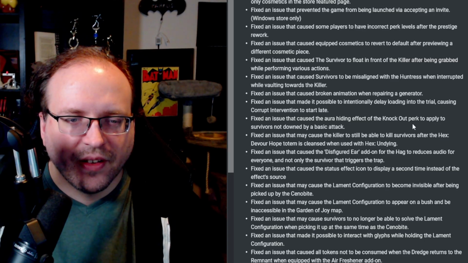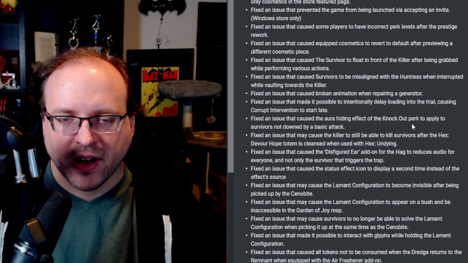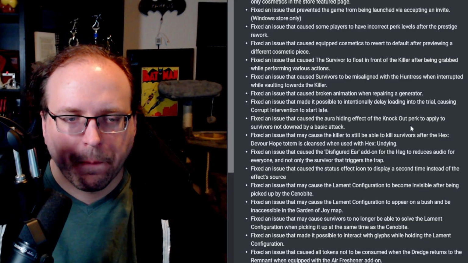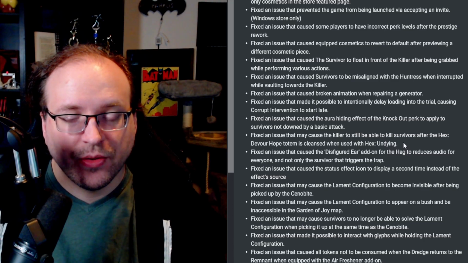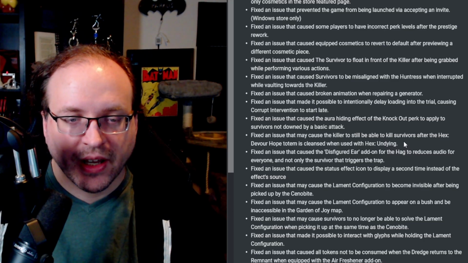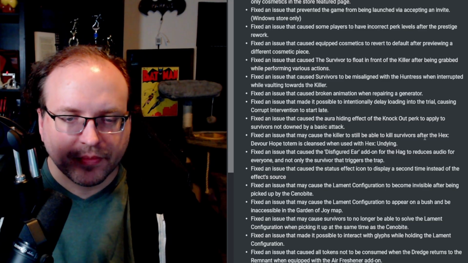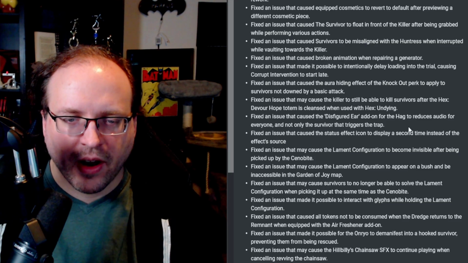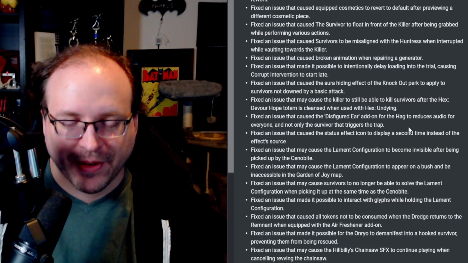Interesting. Fixed an issue that caused the aura hiding effect of the Knockout perk to apply to survivors knocked down by a basic attack. Fixed an issue that may cause the killer to still be able to kill survivors after the Hex Devour Hope totem is cleansed when used with Hex Undying. Fixed an issue that caused the Disfigured Ear add-on for the Hag to reduce audio for everyone and not only the survivor that triggers the trap.